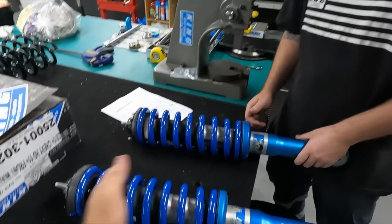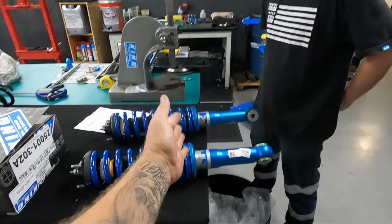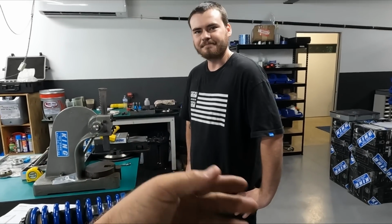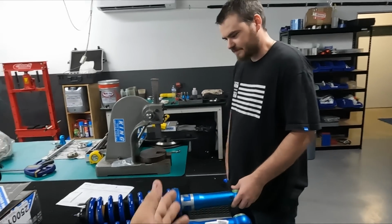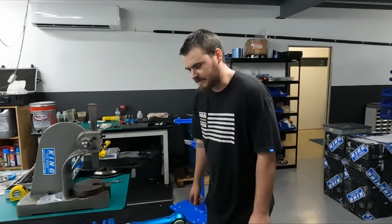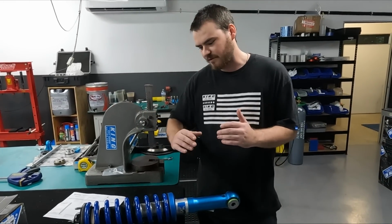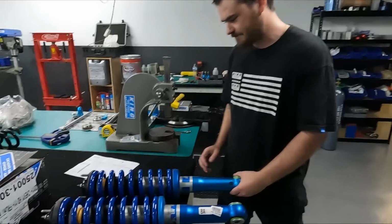And then obviously revalve to suit the height, because that's the most important thing that people don't realize, especially with these, is you need to revalve the shock to suit the higher lift. A lot of dudes are going out and just putting bigger springs in, and then the car never rides the same, nowhere near as good. So you need that. Is it the bypass or something to be set at the right height? The internal bypass, so there's a series of holes inside the cylinder, and the piston just has to be at the right height to hit all those holes and work properly. To be efficient, essentially.